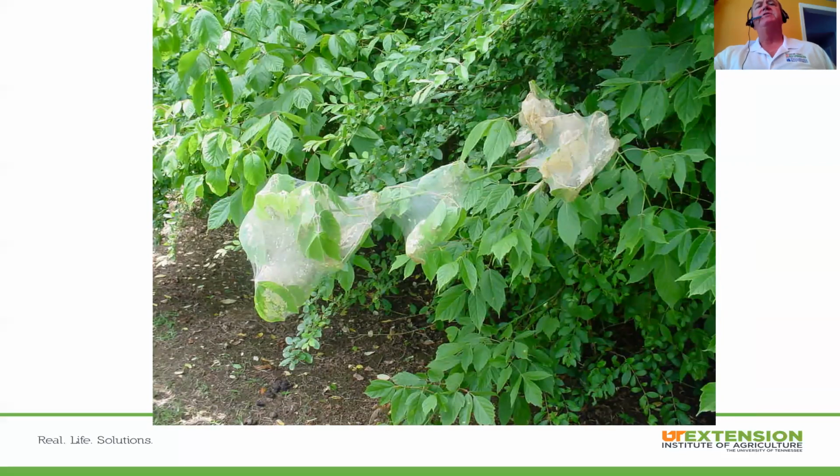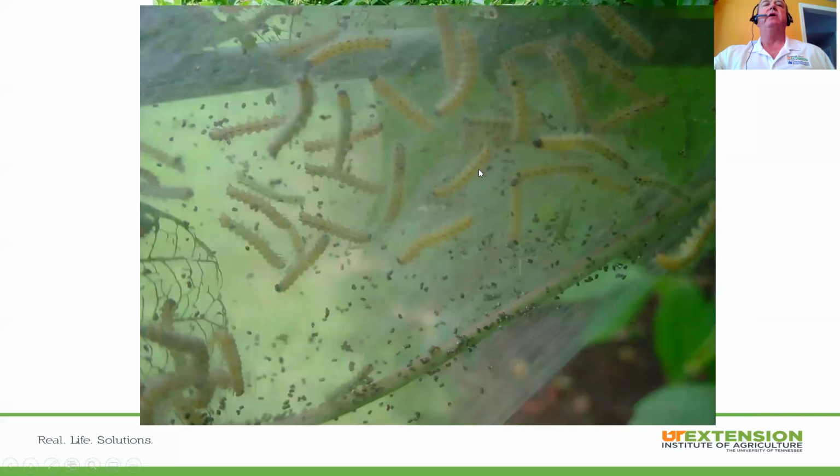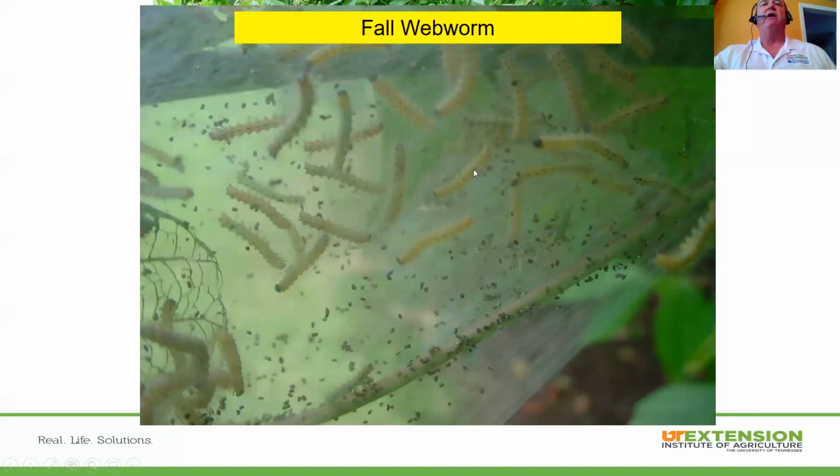Also, it's out in the landscape. You look here, we see these webs out on the end of some branches. That's a box elder, small box elder tree right there, in amongst some privet in an old fence row. And you notice these webs out here on the end of the branches. What are those things? You give it a little closer look at them, and it's full of these little worms. Well, you know what? These are the fall webworms.